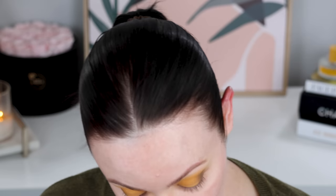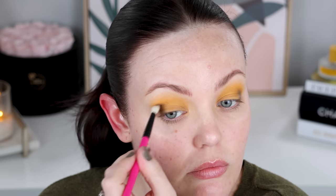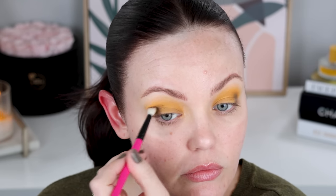I'm going to take this shadow now, which is Flax, on an R102, and I'm just going to really lightly concentrate this into the outer corner edge only. Just want to deepen it slightly. Again, you could even just leave this here, and I think that would look really nice.